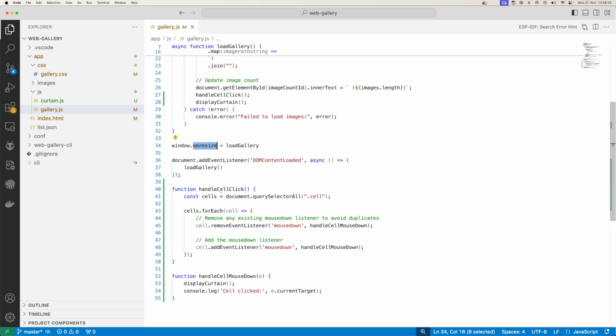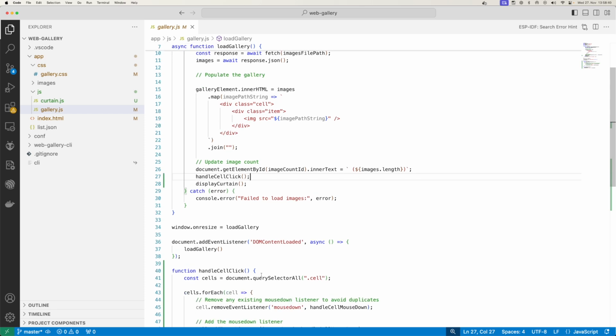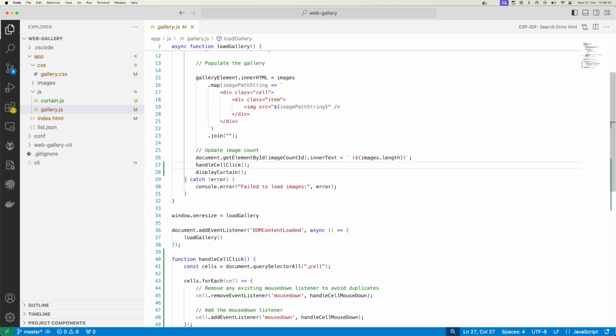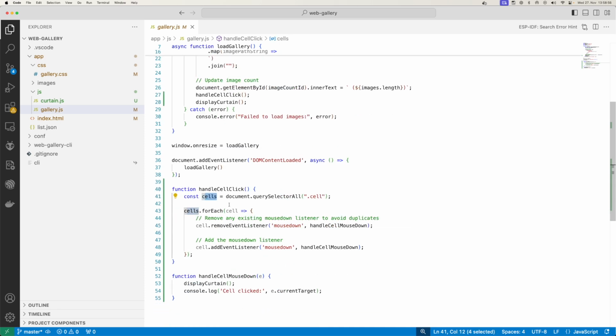I've added this handleCellClick here as well, right? All of the cells that we have all have the class of cell, which we talked about already. So basically, I'm using querySelectorAll to get all elements with the class name of cell, and then we have the cells. Then we're just iterating over all of the cells and removing any previous event listeners that we had. We don't want this happening multiple times because we've clicked it, or because it's reloaded or resized or something.